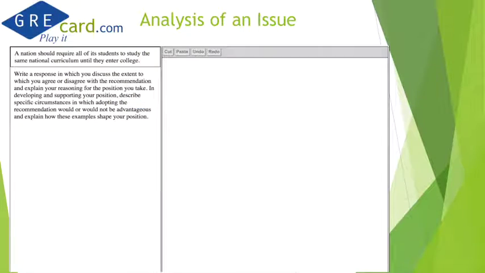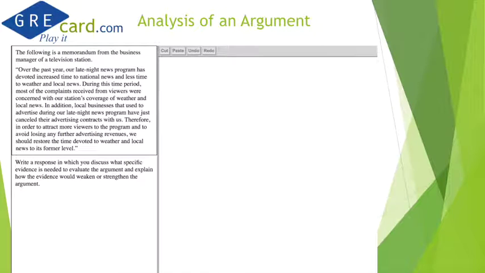Okay, this is the analysis of an issue prompt where you will get a prompt where you have to talk about if you agree or disagree with what is given. You have a simple text editor that you will have to type your response and submit. Keep in mind that you have to say if you agree or disagree with the prompt, and back your stance with your examples and from your experience and readings.